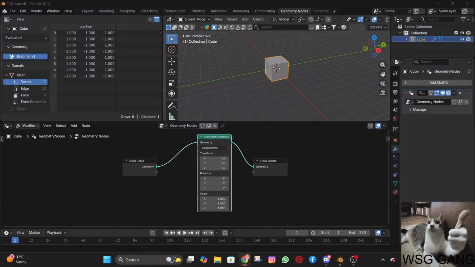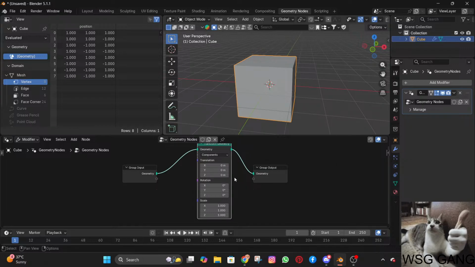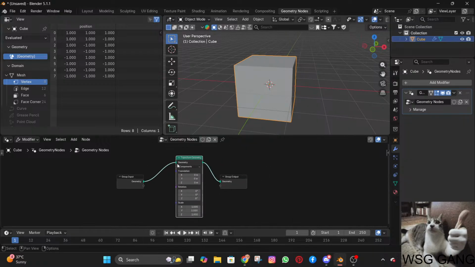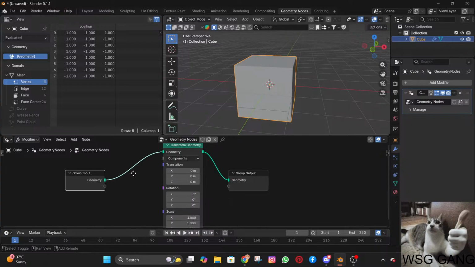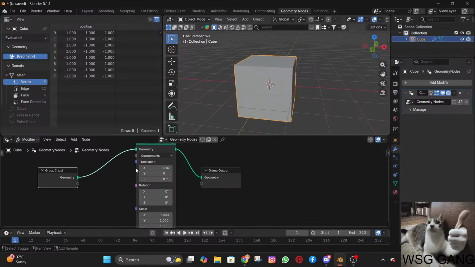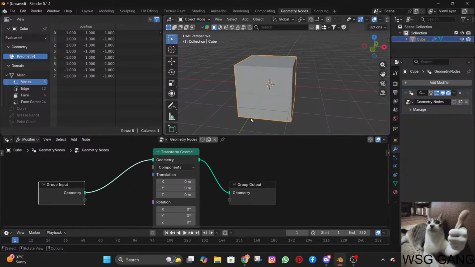So far there haven't been any changes in the output. That's because for that to work we'll have to make some changes here. Just like how you tweak properties on the side panels, this is the geometry input node, this is the output node, and in between are all the commands it needs. The transform node is just transform.